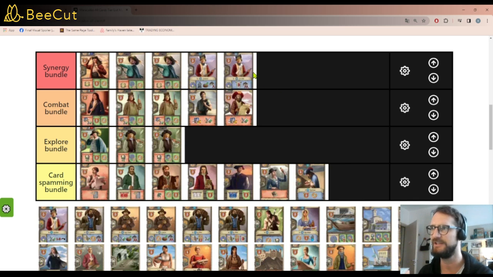This guy over here, he's in a weird spot, and not only that, it gives you 2 actions and 1 advancement, which is again overall useful, but I would say way less useful than this guy. I still put it in the synergy bundle. I honestly don't use this guy much. I use the other assistants way more. This one is in the middle of the pack to me.